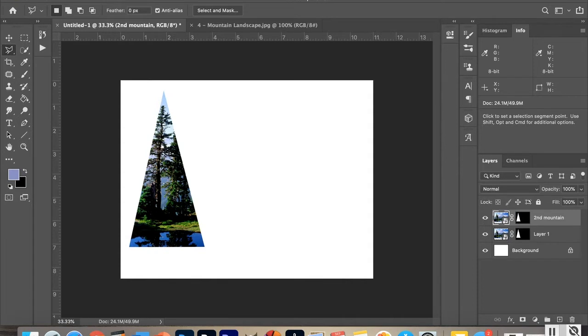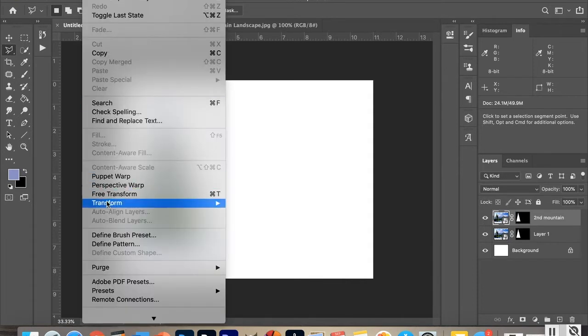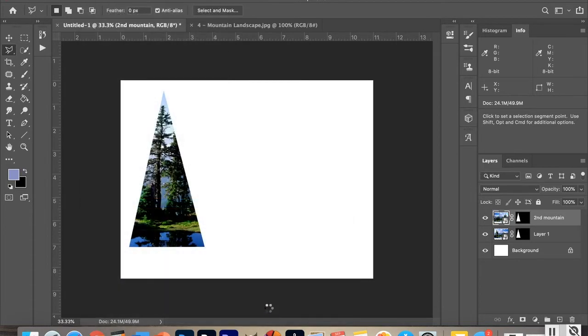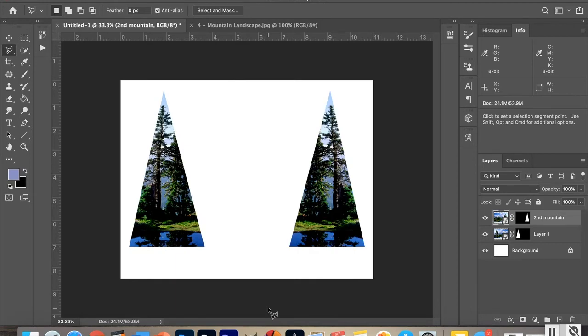Now we're going to go to Edit, Transform, Flip Horizontal. And there we have the image on both sides. It is a mirror image of what is there. All right, so we've got our two sides.